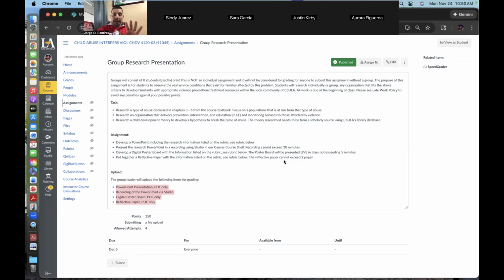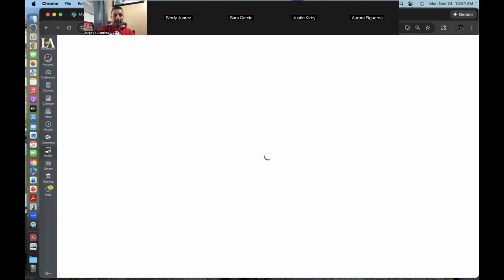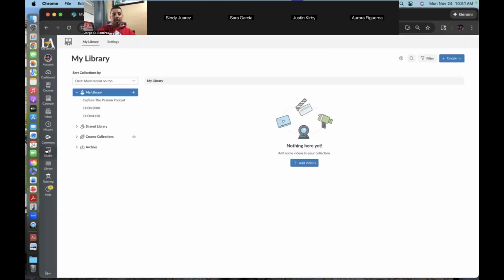The recording can be a little bit tricky because it's a large file. Here's my recommendation. On your Canvas shell, on the left-hand side, go to Studio. And again, mine looks different than yours. On the Studio, what you do is you dump your Zoom recording here, and it'll convert it. This might take a while depending on your device capabilities and your internet. But if you're on campus, you have access to great internet, it'll do it really quickly.